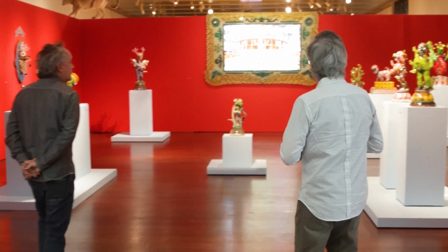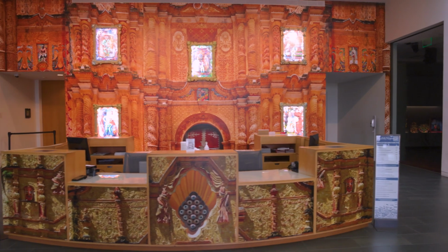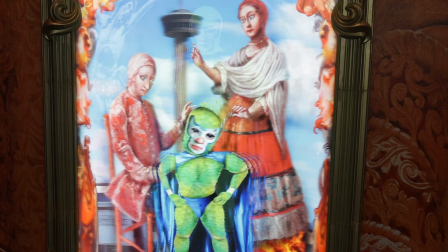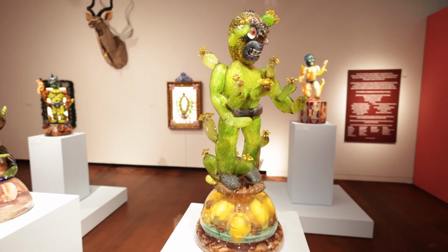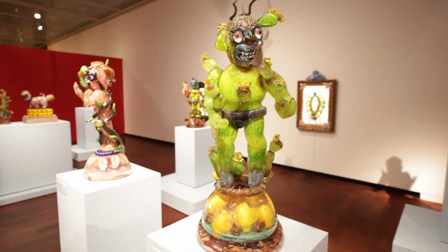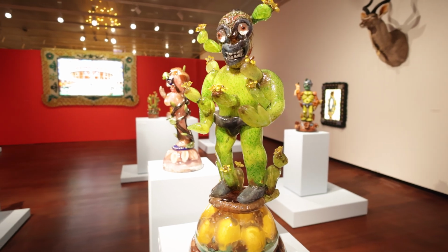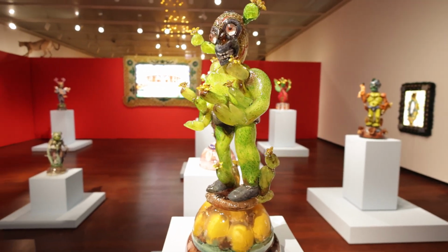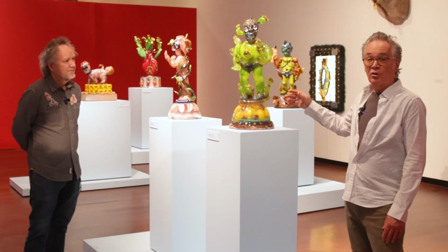We have a set of figures that relate directly to the work in the lobby, which we called Latin Exoskeleton, which are luchadores made out of nopales. So we decided to also make some out of glass. So here we have a luchador that is a nopalero as well, even with flowers growing, but he's a tough guy. Maybe he's a rudo more than a técnico, if you know your luchador terminology. So he's a survivor. And the piece is fabricated with blown glass techniques.